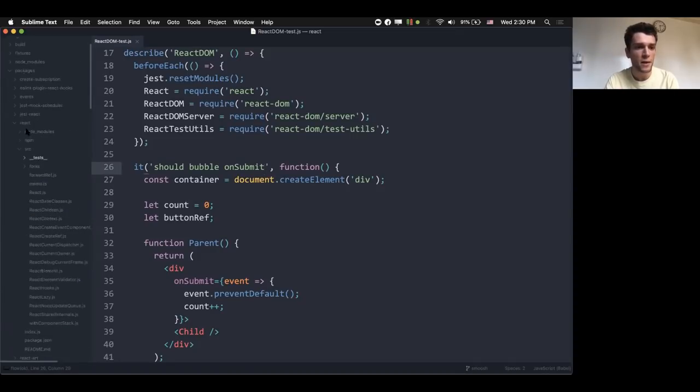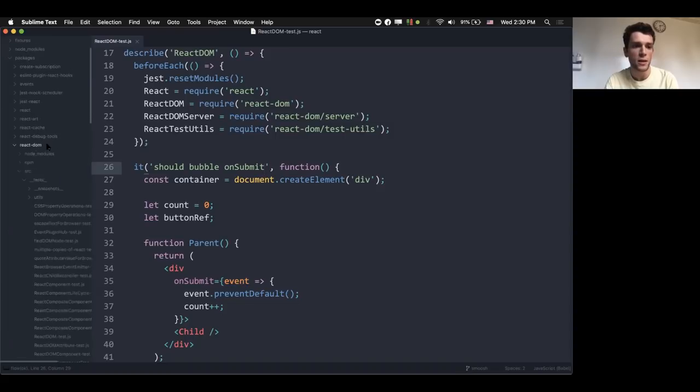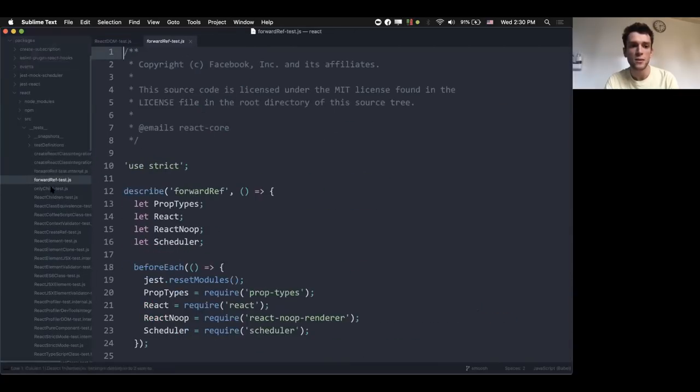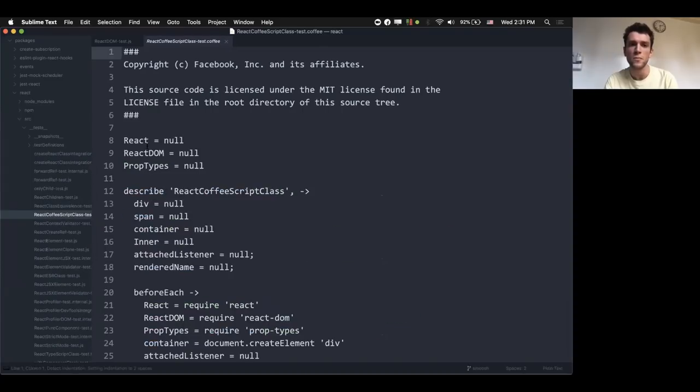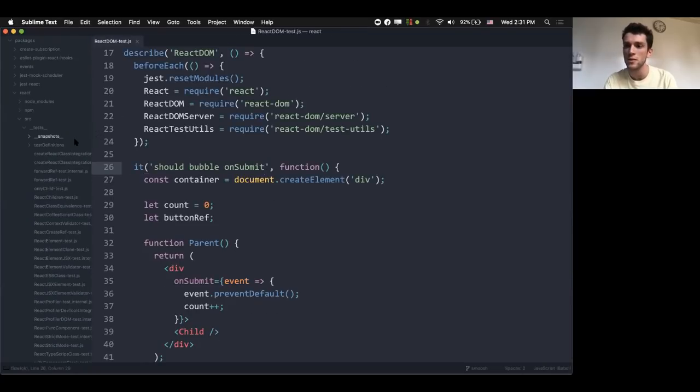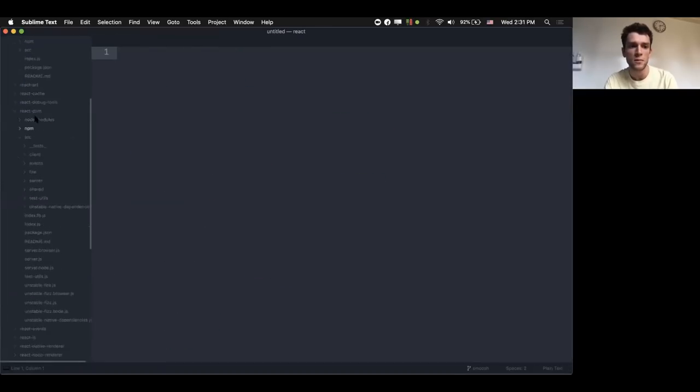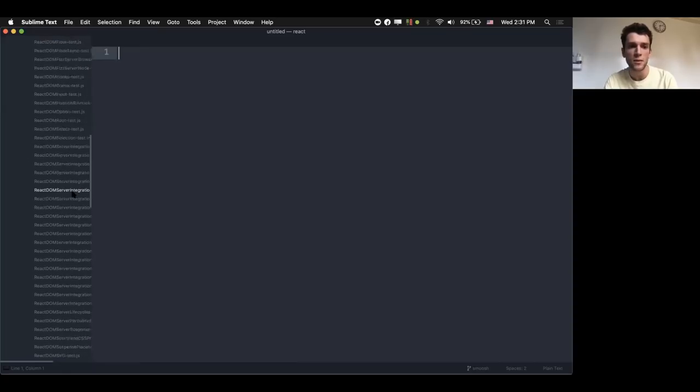So we have the packages directory, which is top level, like yarn workspaces. Every package, like React, React DOM, lives in the packages directory, and then each package has a source folder. So here's the React DOM source. Here's the React package source. And inside of the source folder, there is a __tests__ folder. This is where all the different tests live. It doesn't actually matter for most tests, because usually the tests cover multiple packages at the same time. A bunch of our tests involve both React and React DOM and something else, so there is no strict distinction between where to put them. But I guess most tests live in React DOM slash source slash tests. And there is a lot here.